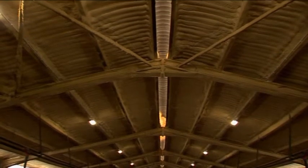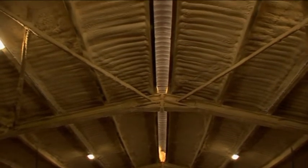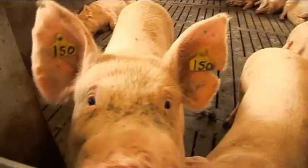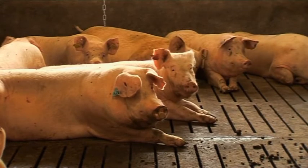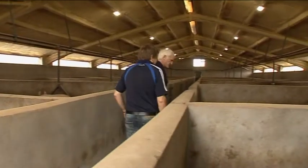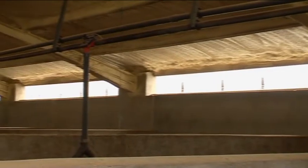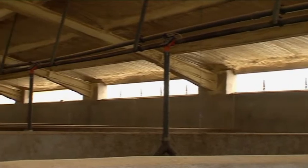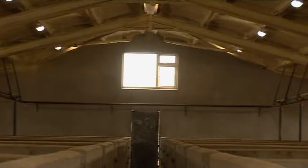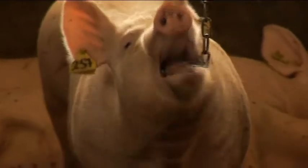Frank has built a state-of-the-art shed for his sows, which reflects best current practice — natural ventilation and sprayed roof insulation. There are about 200 sows in the shed. They've put in 16-watt bulbs rather than the 100-watt fluorescent bulbs used before, and rely on windows for daylight rather than turning lights on, with no fans required. The lighting change is estimated to save about a thousand euros a year across the whole unit.